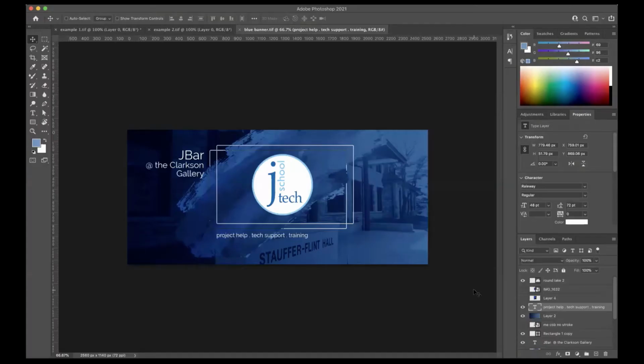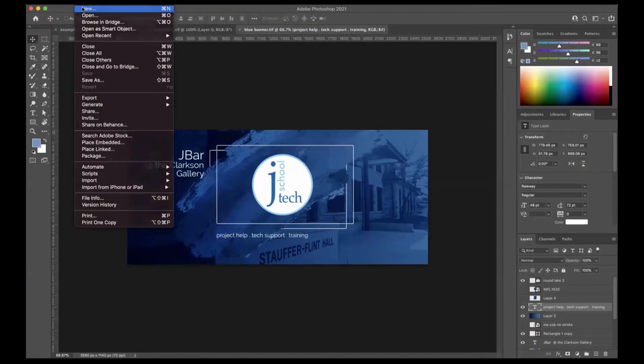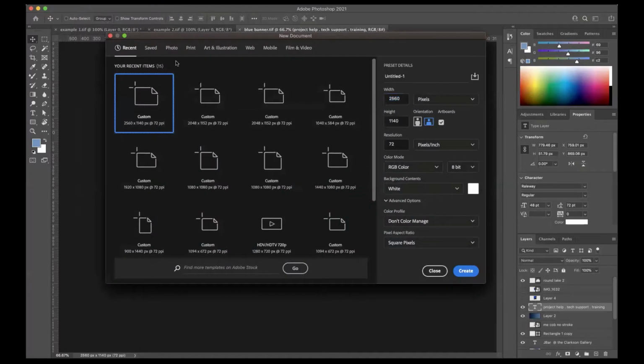And so let's go ahead and set up a new document inside of Photoshop where all of our source images will live. So I'm going to go File, New. And just like anything inside of the Adobe suite, when we start a new document, we want to think about where we are going with this.